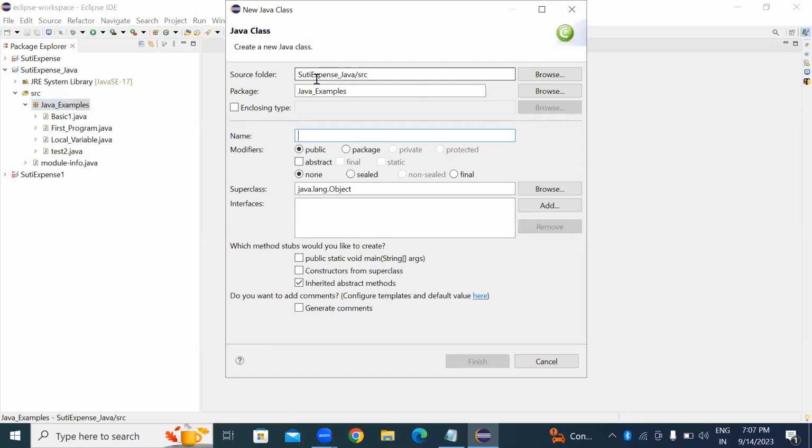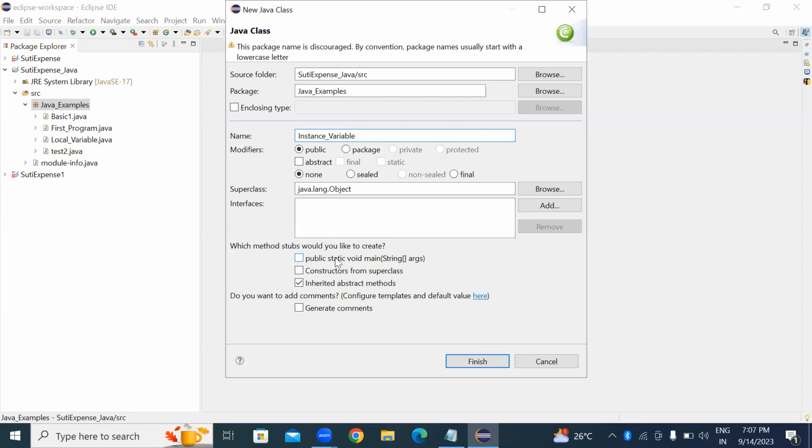You can give any class name, that is up to you. Here I am giving the name instance variable. Here I am enabling public static void main.